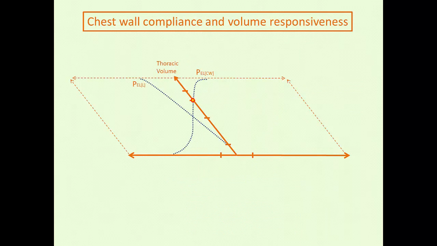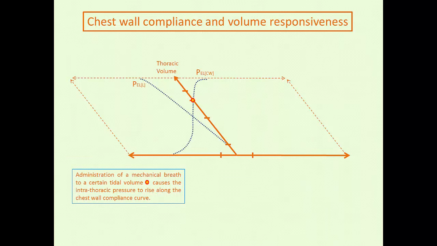So chest wall compliance and volume responsiveness, just building on that previous slide. This was talked about a little bit already in part A of this chapter, but repetition is good. So again, this is the Campbell diagram. It is on an axis going into the page. So this is your x-axis. This represents pressure, intrathoracic pressure, pleural pressure, whatever you want to call it. And then the z-axis into the page represents thoracic volume. This is your pulmonary elastance curve. This is your chest wall elastance curve when there's no inspiratory or expiratory activity. And this is a given tidal volume that you're trying to achieve with the mechanical ventilator.